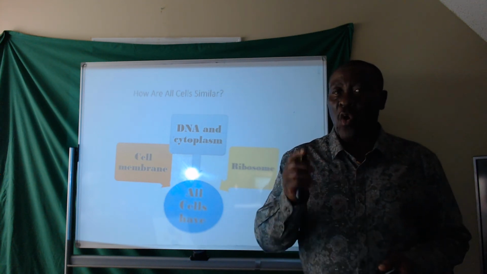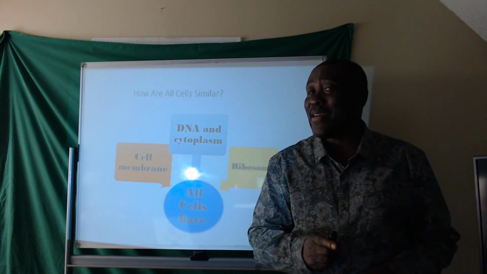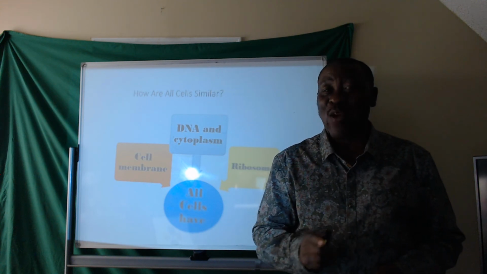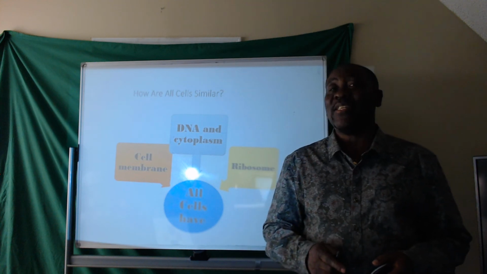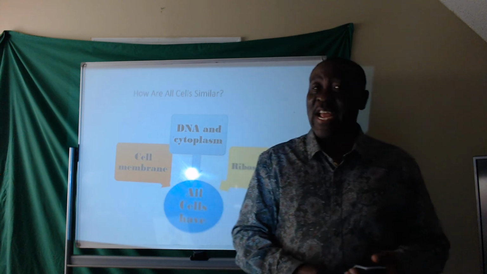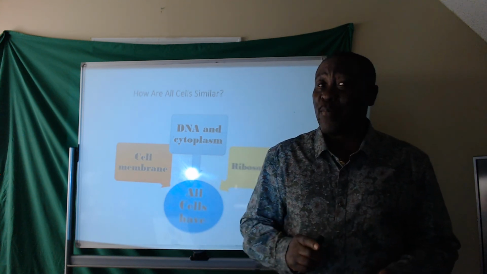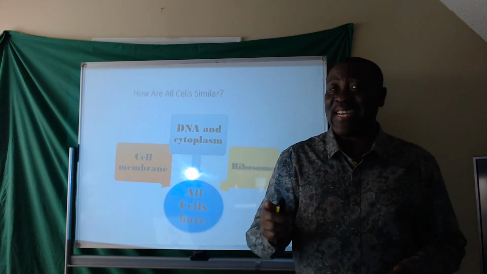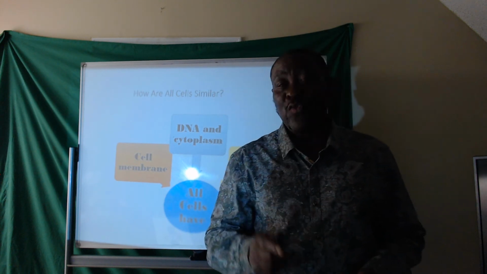All right. So all cells have DNA. Where's the DNA found? Let me see how many of you have been listening. Hey, that's right. It's found inside the chromosome. And what's inside the DNA that actually carries that genetic information? Those are the genes. Okay. So all cells have DNA, all cells have chromosomes, all cells have genes. Why is that important? So protein can be made, and protein is essential for the healthy life of a cell, and also for you, by the way.